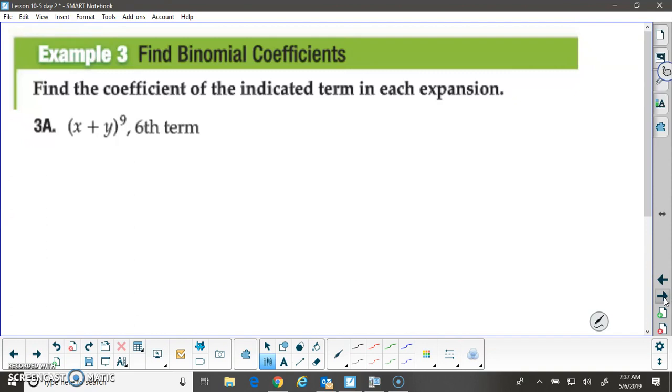Another example, if we have x plus y to the ninth and we have to find the sixth term, we'll find a coefficient from Pascal's triangle. It's going to be a 9 NCR something. And we're going to have an x raised to something. We're going to have a y raised to something. Well, since we're finding the sixth term, the back exponent is going to be a 5, which means this will also be a 5. And then my front exponent would have to be a 4, because the two exponents have to add together to give you 9.